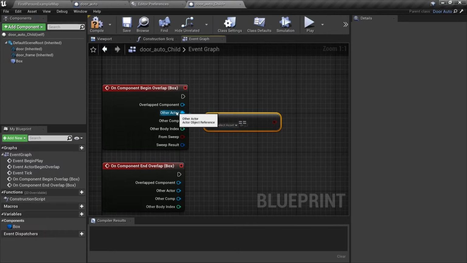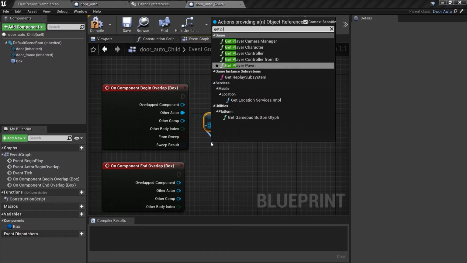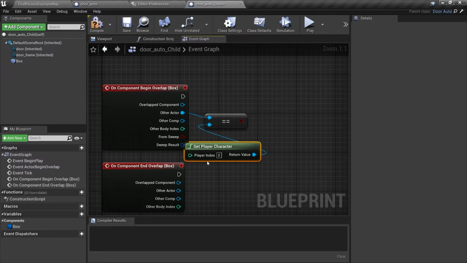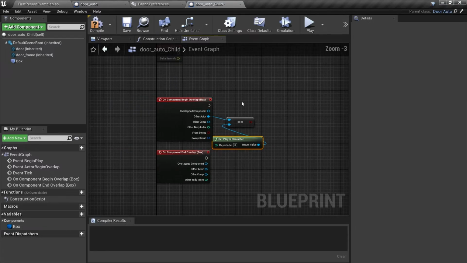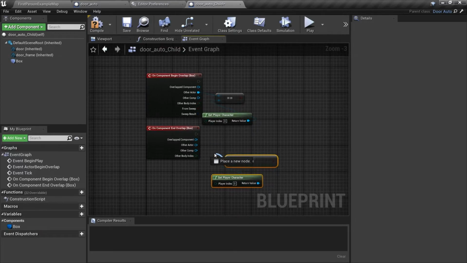So we can set this equal to our object. So we can get the get player character. Click on that, and we can do the same. We can actually copy this and simply do that again.